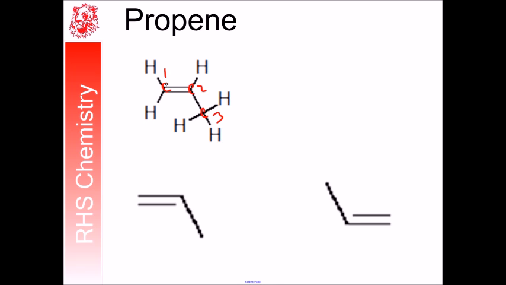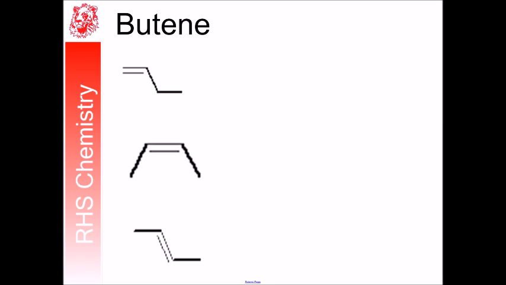And the double bond starts at carbon number 1 and goes to carbon number 2. Here is 1, 2, 3 also shown. And over here, trying to give the double bond the smallest possible number, 1, 2, 3. So there's 2 hydrogens right here that we haven't shown. There's a hydrogen there and a hydrogen there. Here's butene. So hydrogen there and a hydrogen there. This would be 1, 2, 3, 4.